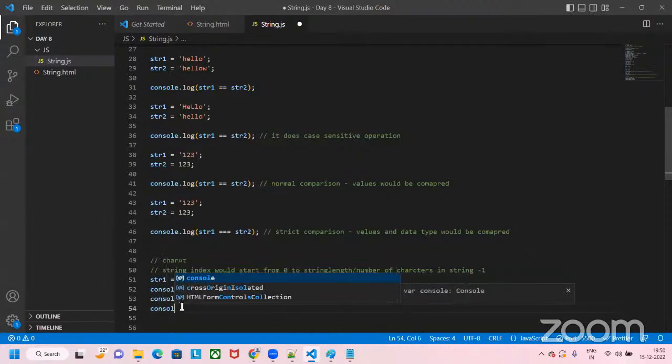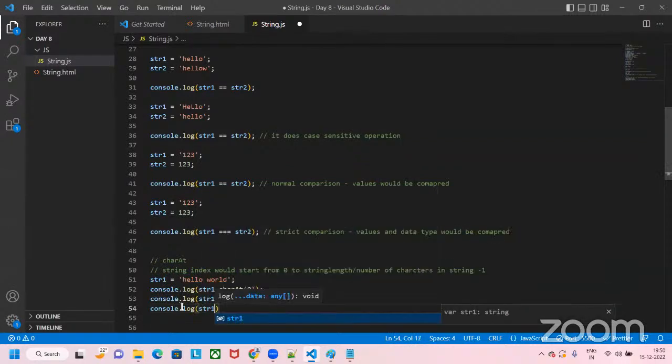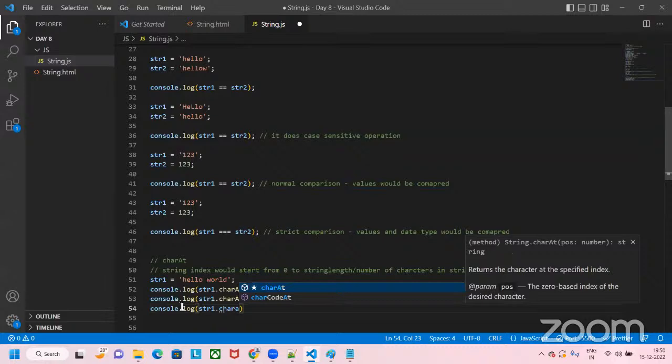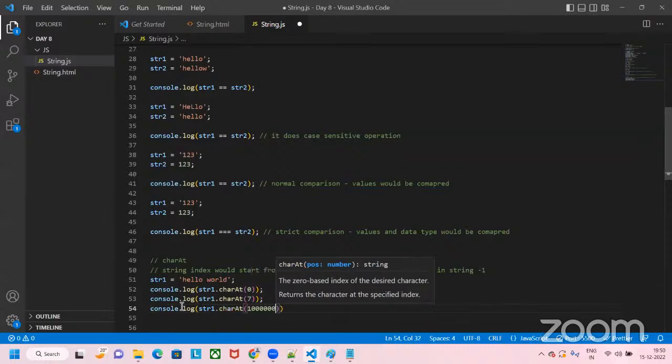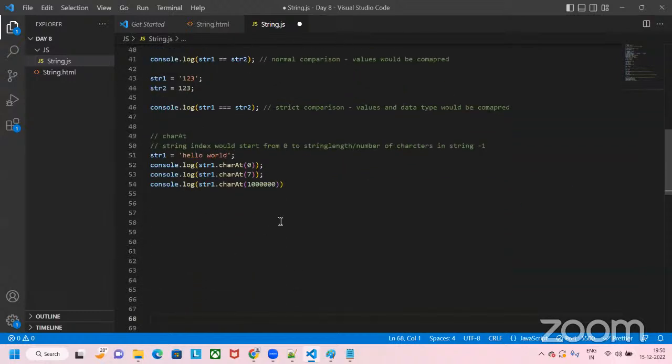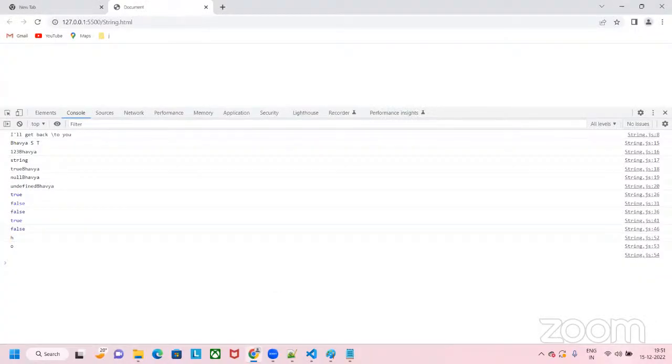For example, here the maximum length is less than say 15 or 20. It does not matter for me. What I will do is I will try to get the thousandth character, okay? And I'll say 1000. One second. See? Now, is this index present in string one? No, right? What will it print? Will it give an error? See, you can see here, it has printed nothing.